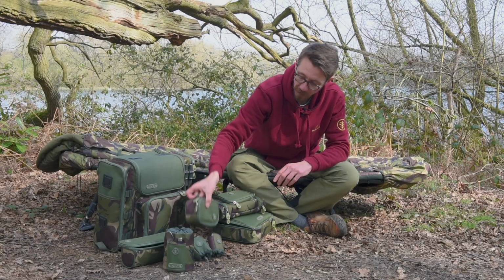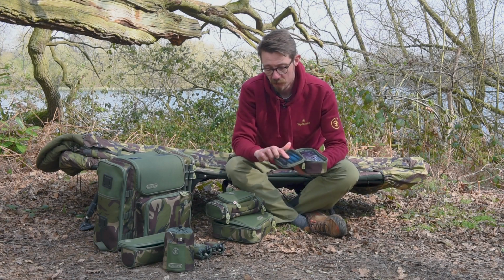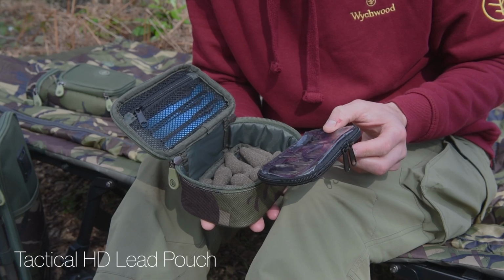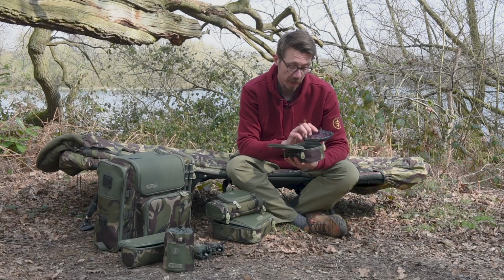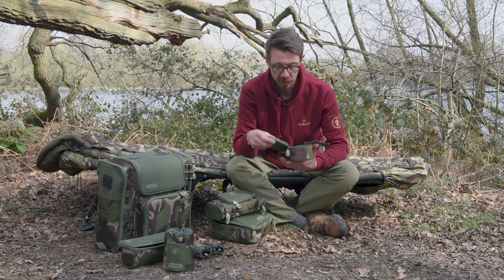We've also got a lead pouch. This thing's really handy. It's got storage in the lid and it's got a clear storage pocket that flips out. This one's got shock leaders in. Plus, you can probably get 30, 40 leads in there as well.